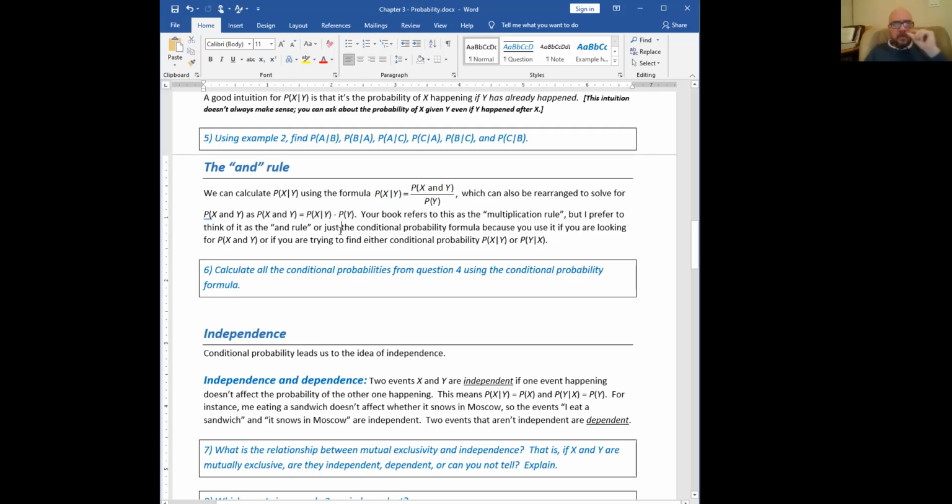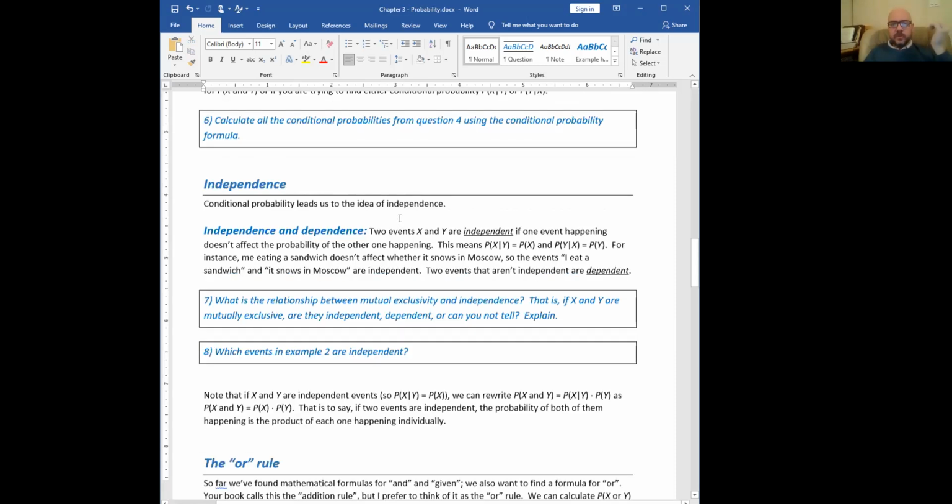So I know I've been kind of throwing a lot of formulas at you. We had the OR rule in the last video. We've got the multiplication rule here, or the conditional probability formula here. And luckily, that's basically all of them. We're not really going to use any more formulas besides those. So when you're trying to figure out a probability that involves some calculations, just ask yourself, well, which ones of these could I use?